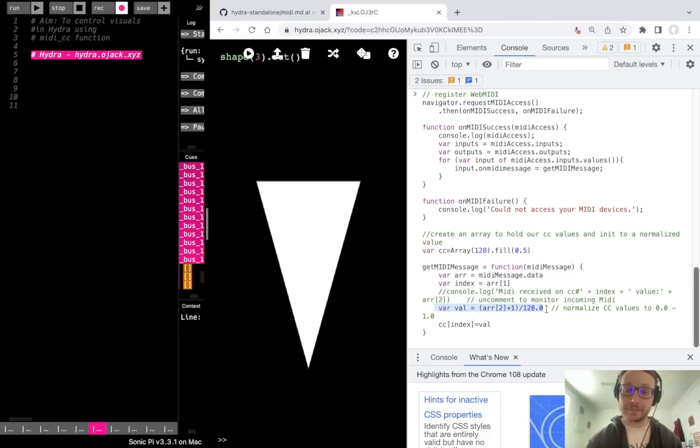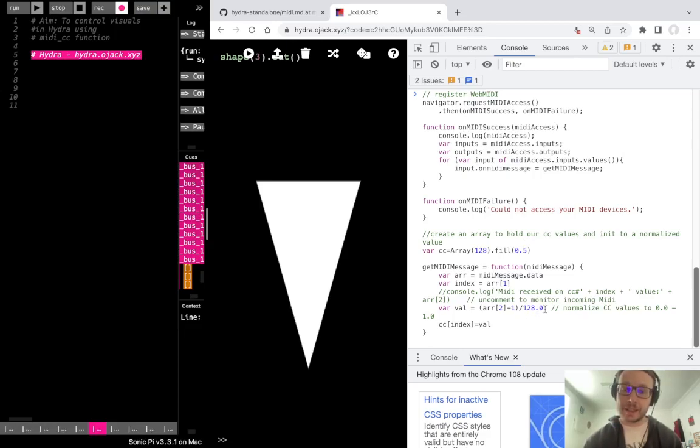Now, the reason this is here is because if you're familiar with Hydra, a lot of the arguments and parameters that functions take are often between 0 and 1. Now, when we're sending these MIDI CC values, those are going to generally be numbers between 0 and 127, which is the range that we are allowed to send when using those.